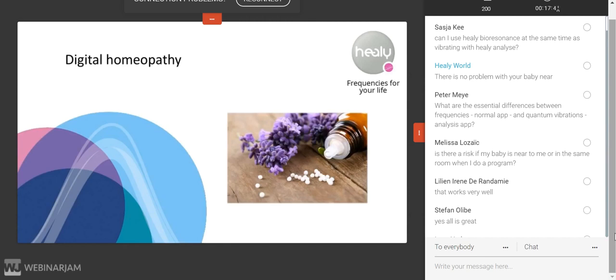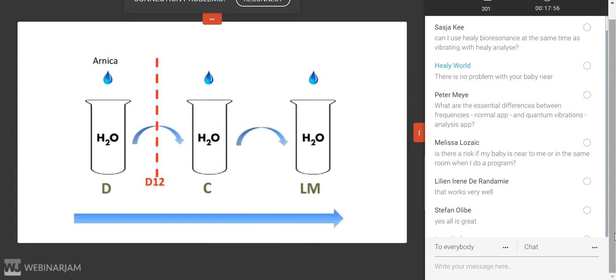he originally had certain plant remedies, plants. And he would have mother tinctures of certain plant remedies, let's say arnica. Let me show you that one. Oh yeah, there you go. That is a good slide. So he had one drop of a so-called mother tincture, which is a pure plant remedy. And he diluted that one drop in 1 liter of plain water. Once he had diluted the drop of arnica in the water, he took 1 drop of the diluted water and put it in another plain liter of water. He again did the same process of diluting, taking 1 drop out, putting it into the next container of plain water, and so on and so forth.